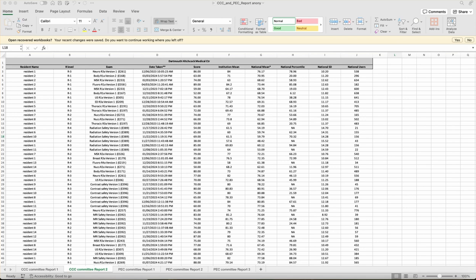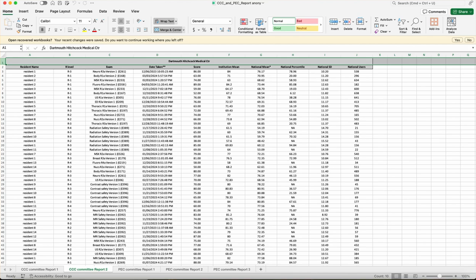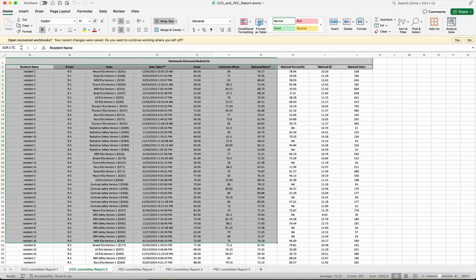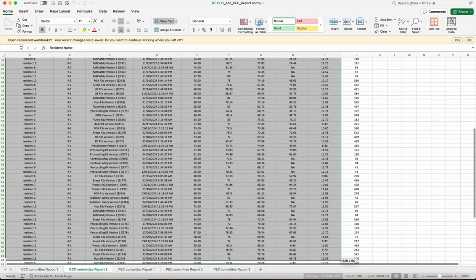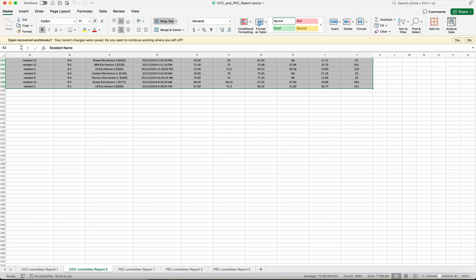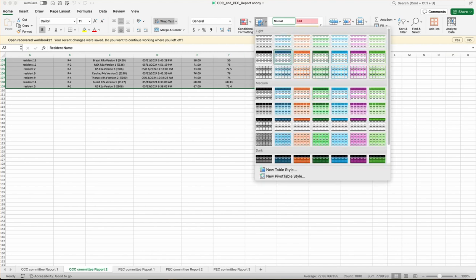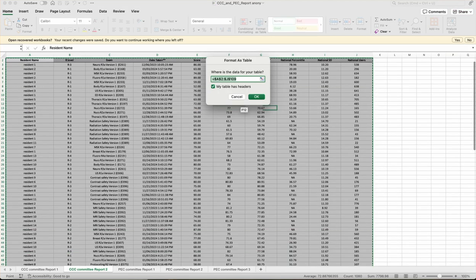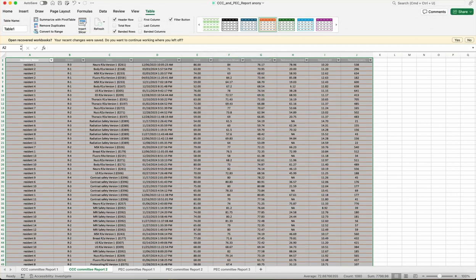So what you want to do is go in and select all of your data. Don't take this row 1 that has the medical center written in, but just take all of the data here and select everything that you have in it. And then the next thing you need to do is go up to the toolbar. This is off the main Home tab, and select Format as Table. Pick whatever you want here. Make sure that My Table has headers is selected, because you do have that header row 2 in there, and go OK. That's now going to enable you to sort this in any way you want.